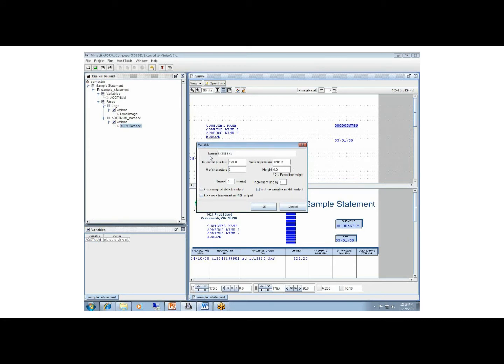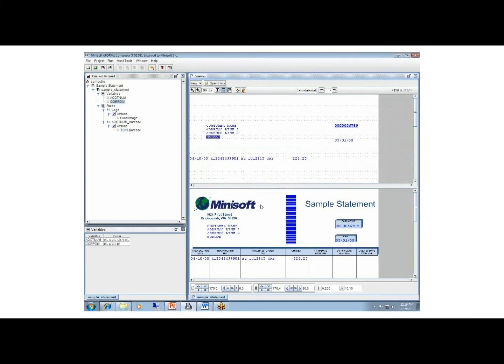We're also going to check the Copy Original Data to Output checkbox because we want the original reference from our source data file to remain on the output. We'll then select OK. The Corp Dev variable now appears under our variable placeholder in the project tree. It's the window in the upper left.